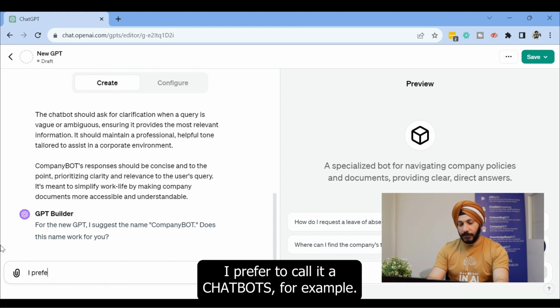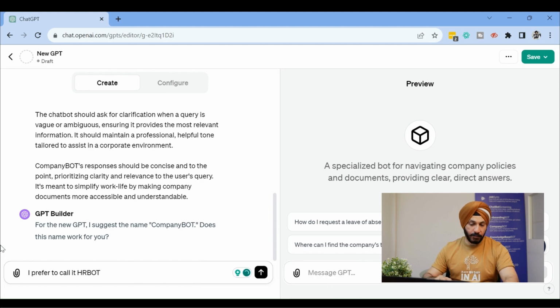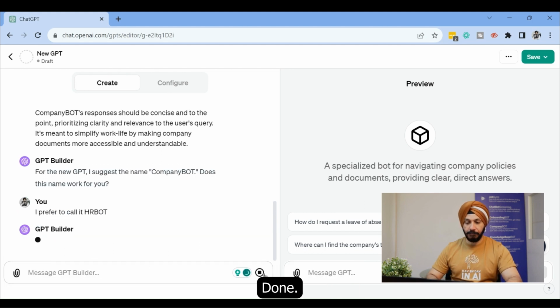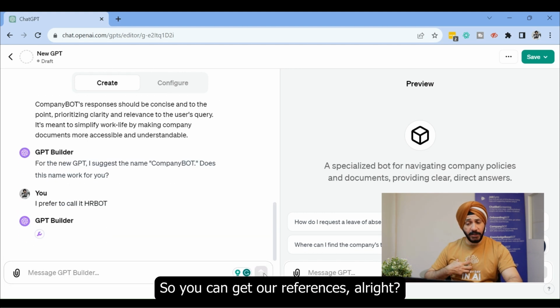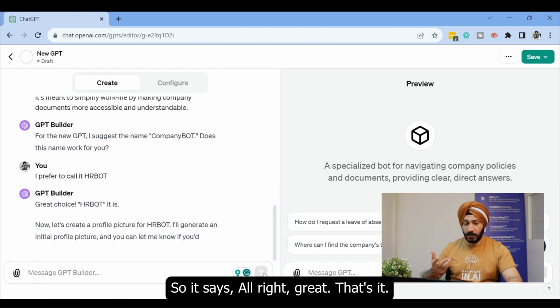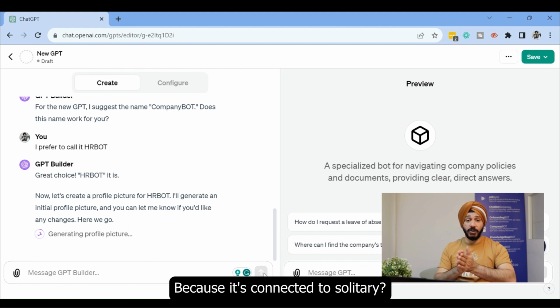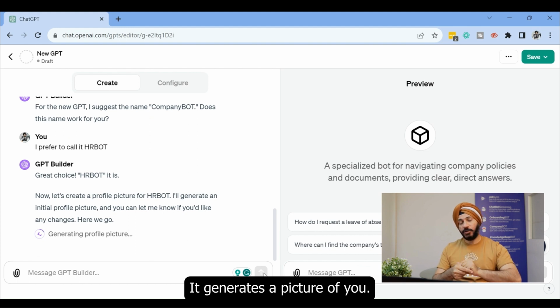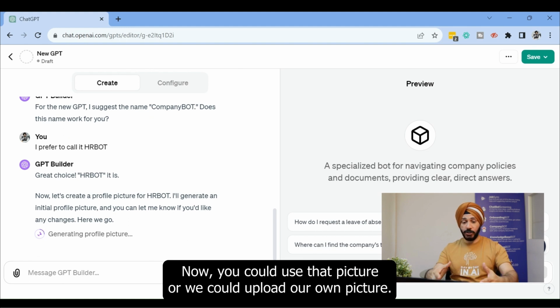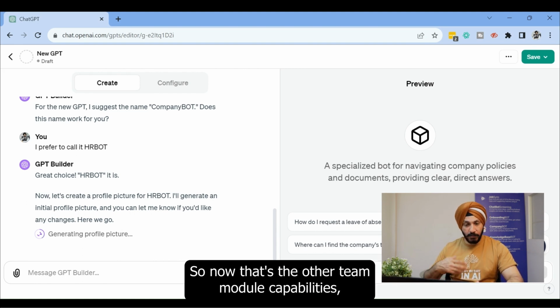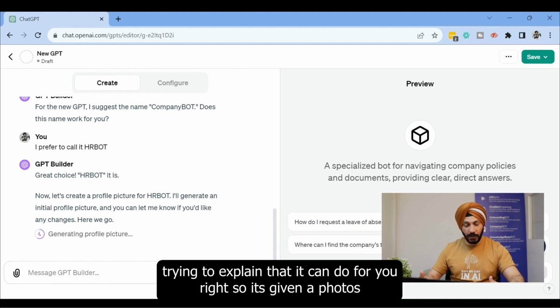I prefer to call it HR bot, for example. And done. So we give in our preferences, and it says, all right, great, that's it. Now it's going to create a profile picture. Because it's connected to DALL-E 3, it generates a picture for you. You could use that picture, or we could upload our own picture. So that's the multimodal capability it's trying to show.